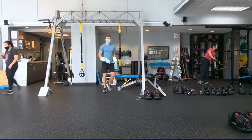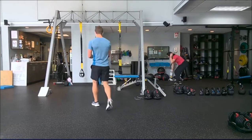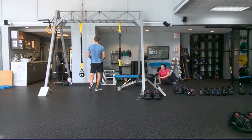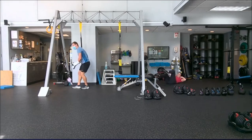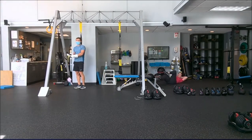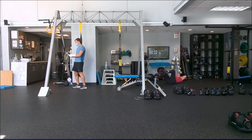Good, on our back. Opposite elbow, opposite knee. And it should be slow if we can control it to be. Nice big stretch. The heel on the leg that's pressing away should be low to the ground, right? If at all possible, keep it tight. Low back stays tight as well.